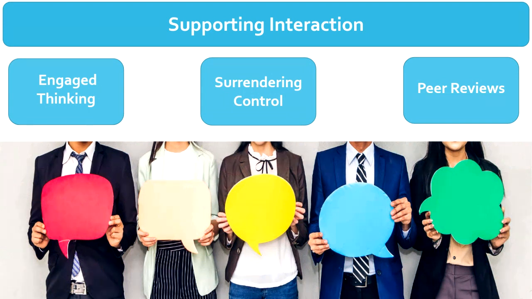And peer reviews are another way of promoting that intellectual engagement and critical thinking. I mentioned that earlier when you're trying to get to the evaluation level of Bloom's taxonomy. Allow your students to create projects or produce something where the other peers can literally review each other's work, maybe using a checklist of some type. Again, that sparks creative thinking and creates interaction when you allow the students to use the information learned from the course and apply it constructively within the discussion forum. So those are some ways we can support that interaction.